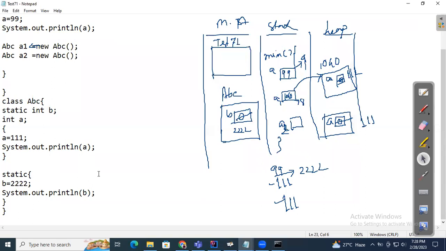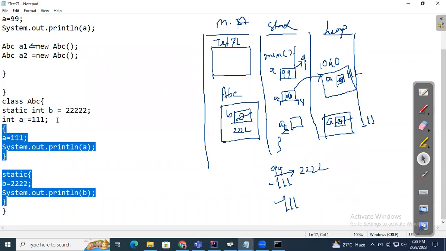Next, why is this like this? Why are we initializing A in the next statement? Why not here itself? If we write it here itself, this is okay, no problem. The same thing, instead of taking a static block for b, we can write it here, right? Then these things are not required to execute.